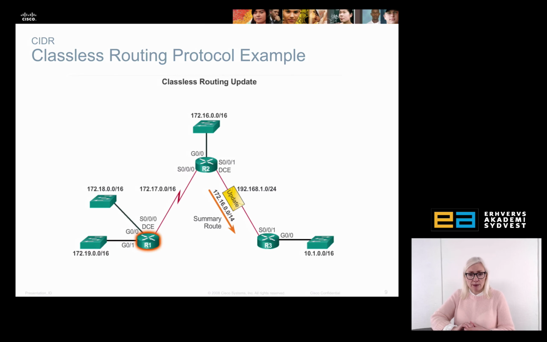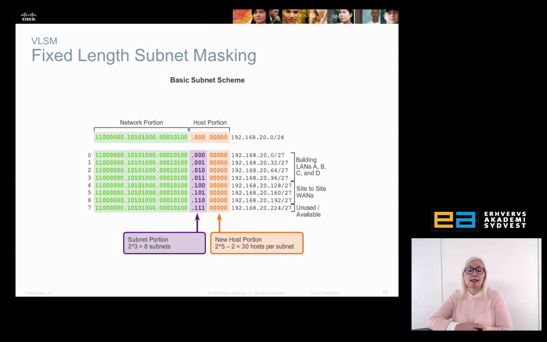When we have routing protocols that are classless, well then they will understand subnetting and they will understand the subnet mask. So here it will send an update with our subnet masks instead. The subnet mask will be sent together with the network. So it will be able to see the different subnets, and it can also summarize networks and it can subnet networks. And of course, it is something that we will always use.